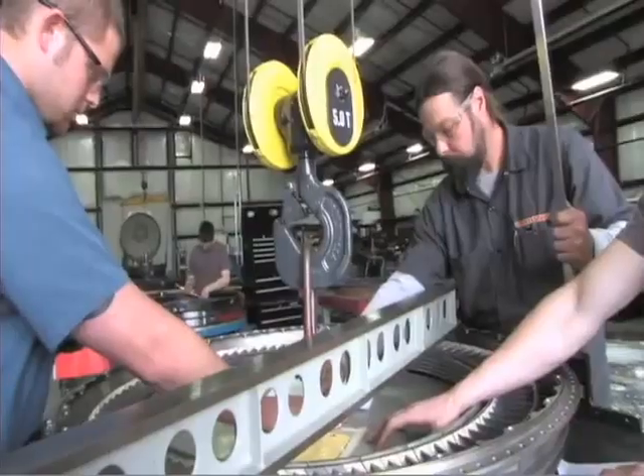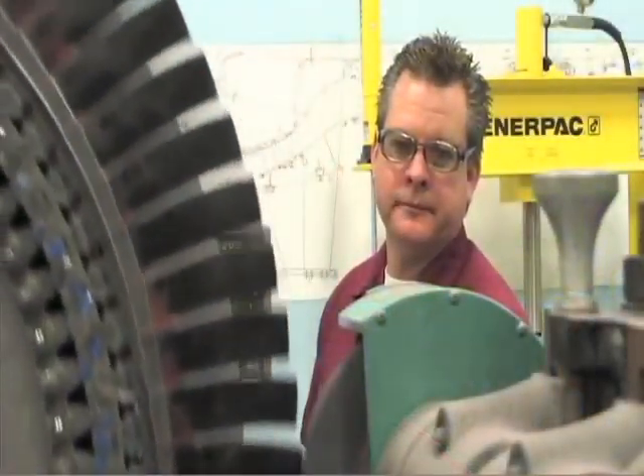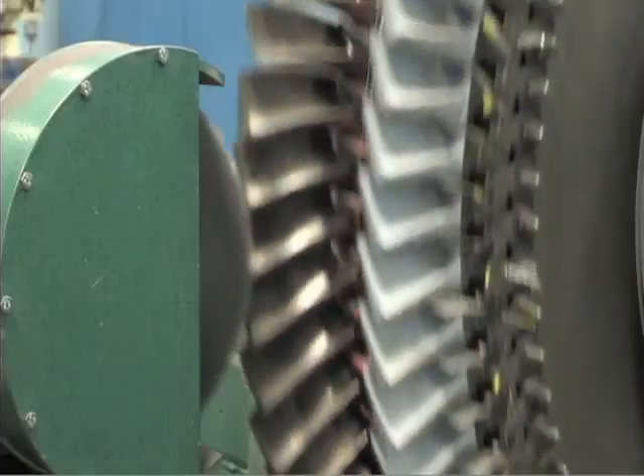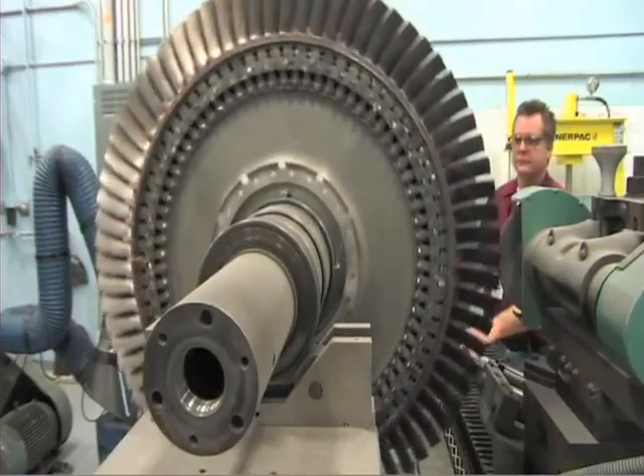To fix the airplane you have to have tools, time, and training. If you don't have those three, you're probably going to spend a lot more time on the ground. We have the equipment and the manpower with the experience. Safety is our number one factor. We like to turn out a safe product — we do turn out a safe product. With our experience and tooling, I think we are one of the best places to bring a plane for maintenance.